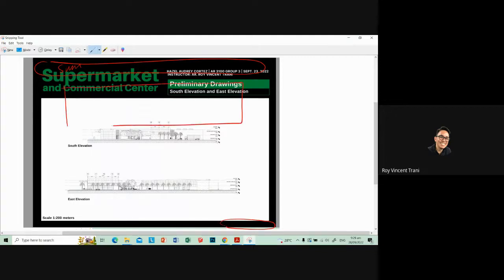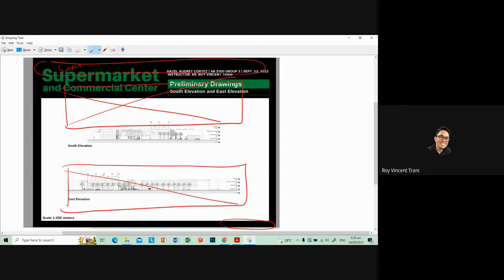That should be the size of your elevation. I like that you keep the label here on the lower right and put the scale over there. That's fine. So basically, bigger drawings, and you don't need to put supermarket that much.